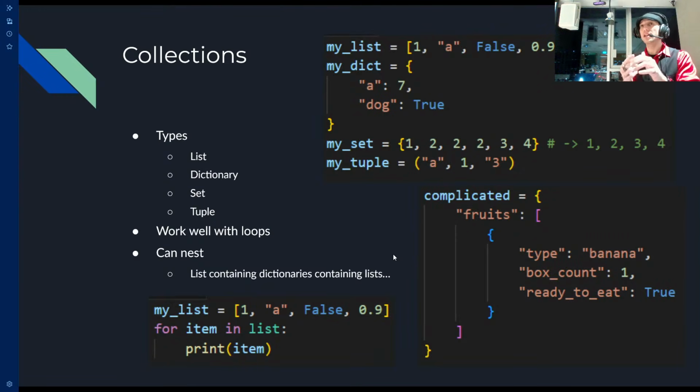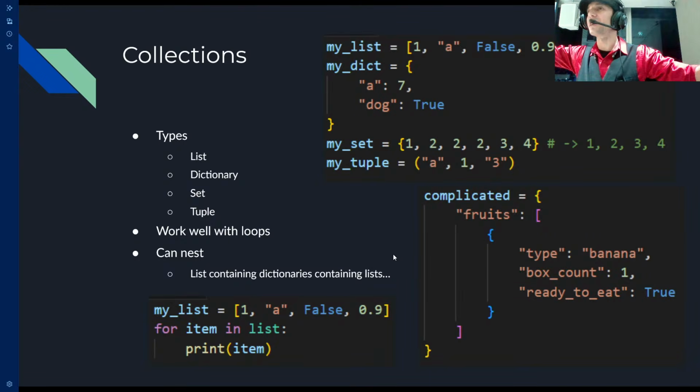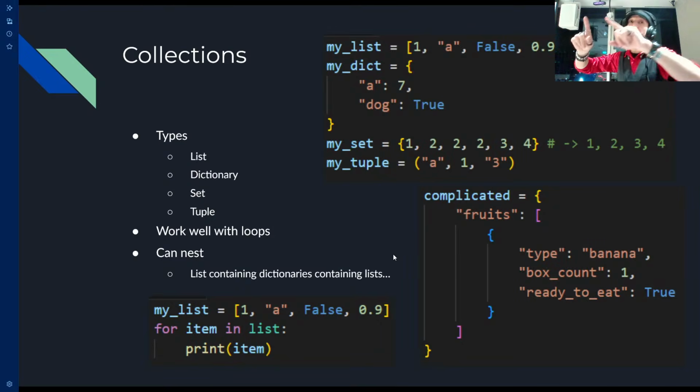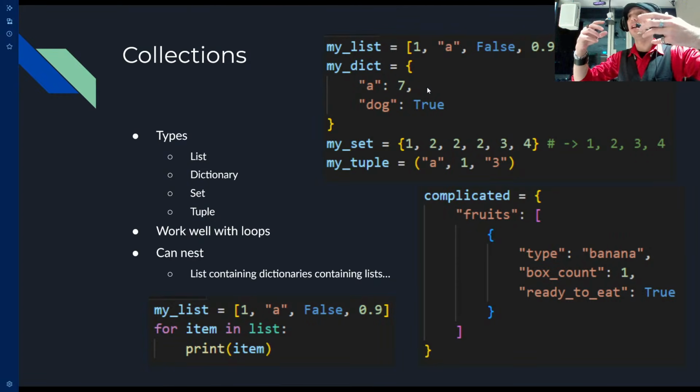And I'll explain these. A list is just a bunch of items in some order that you define, and you can add some, you can remove some, whatever. Everything's cool. It's just a bucket of things. Okay. A dictionary is a little more complicated. So this one right here is a list, and the values can be any type you want. Okay. And then you have a dictionary where some key is referencing some value. So if I were to say, hey, myDict, give me the value for A, it would give me 7.